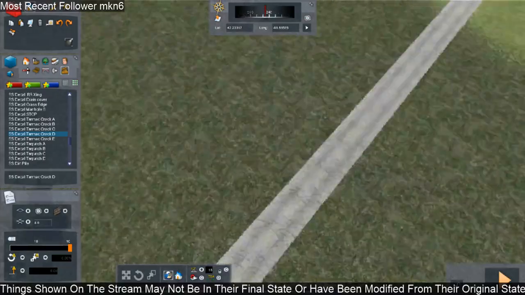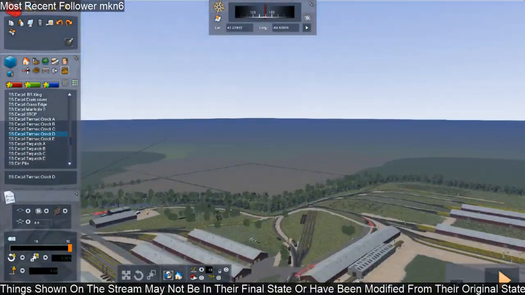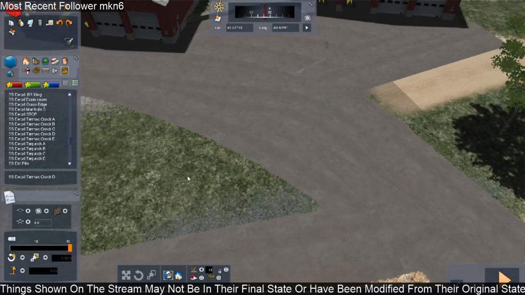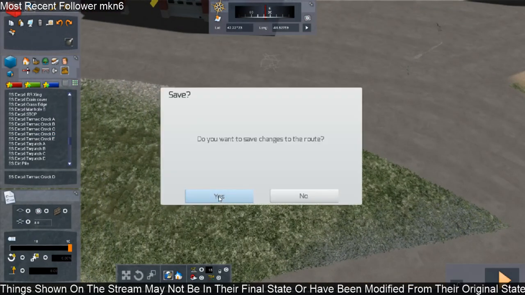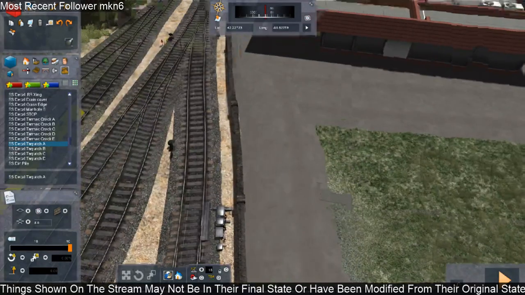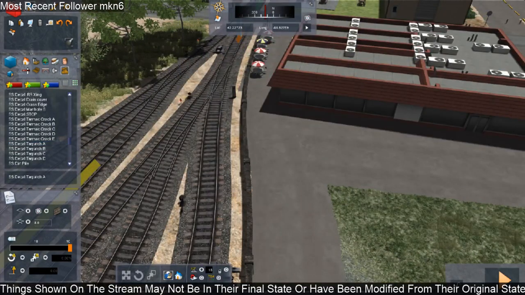Tarmac cracks. Let me actually add some of these back at the museum, because the museum is far from perfect concrete-wise. Hold on, let me look at Google Maps and check, because for some reason I swear there's brick here. If it is brick, I'll have to delete that area. Redo it.